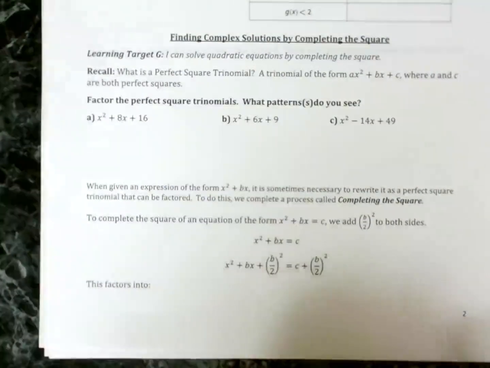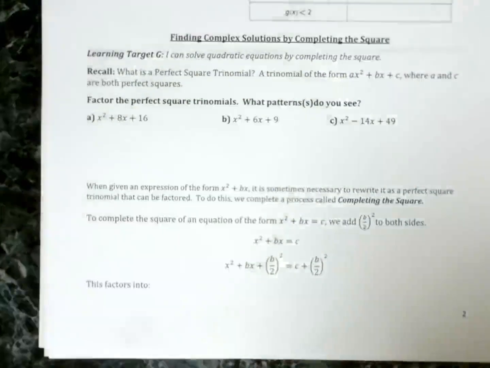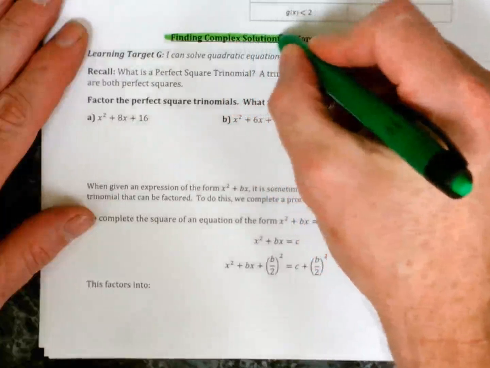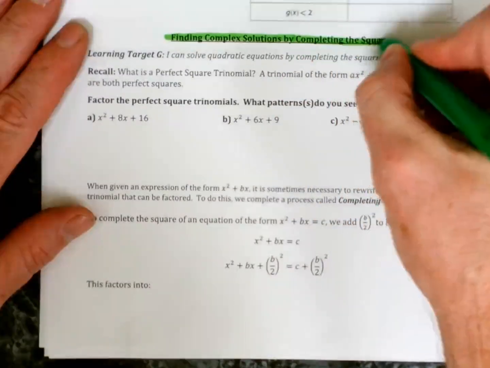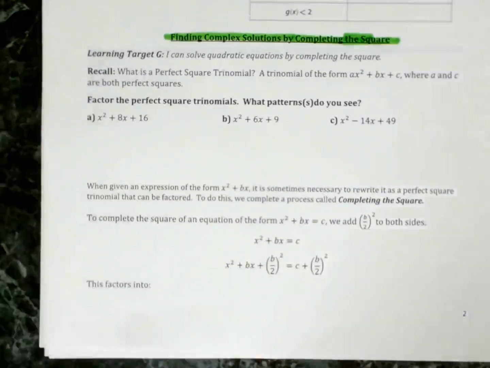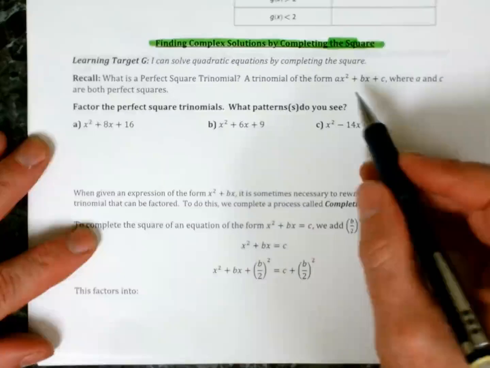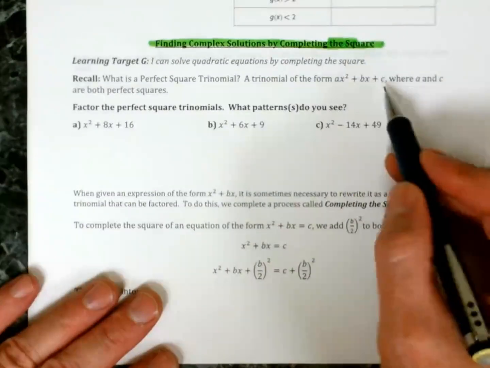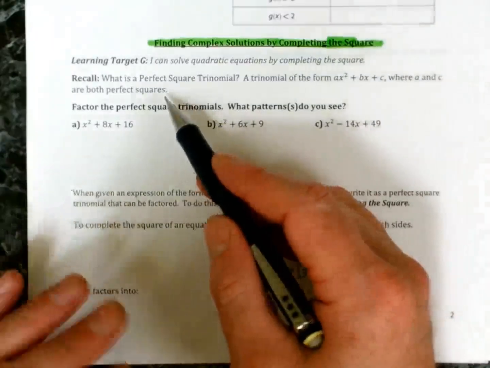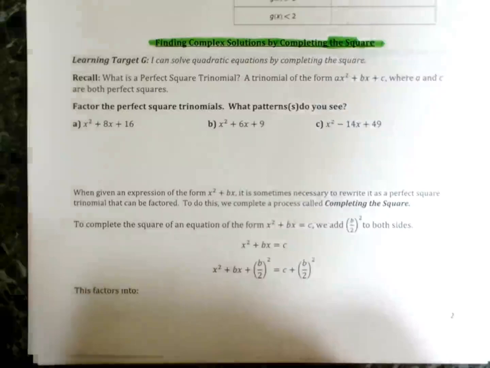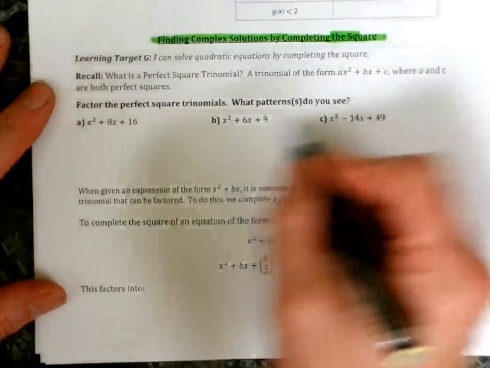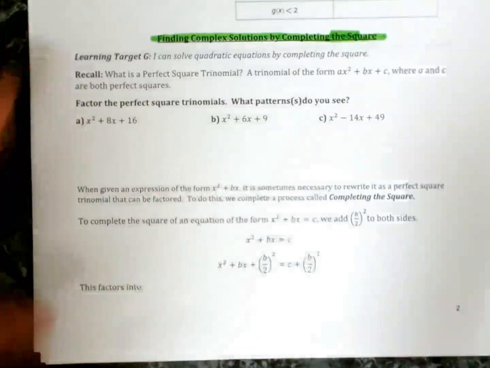We have the next situation, and this is something that you're going to do quite often. We're going to have actually a proof that includes finding complex solutions by completing the square. So just really quickly, sometimes this formula for completing the square, this is standard form, ax squared plus bx plus c. Sometimes when a and c are both perfect squares, you might see, not always, you might see a perfect squared trinomial. It is much easier when your leading coefficient is 1, and all of these, they've purposely created perfect square trinomials for us to factor.